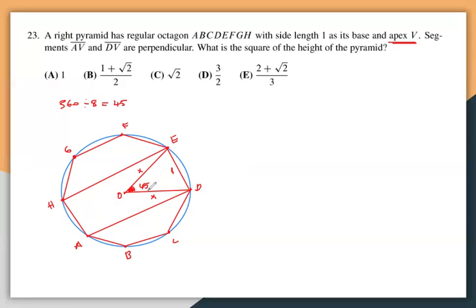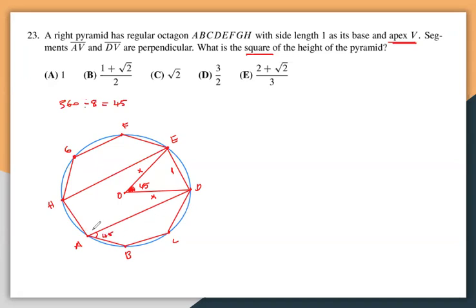What we need is the square of the height of the prism. So we need to relate the height to this figure. Let me see if this is a rectangle. How do I know this is a rectangle? Because when you think of each angle right here as an inscribed angle on this circle, that angle is opposite to the sum of the two arcs right here, which is going to be 90 degrees divided by 2, which is 45. So this is also 45.